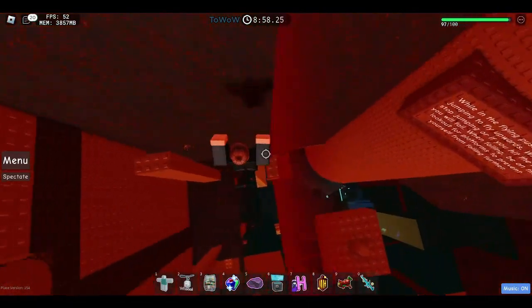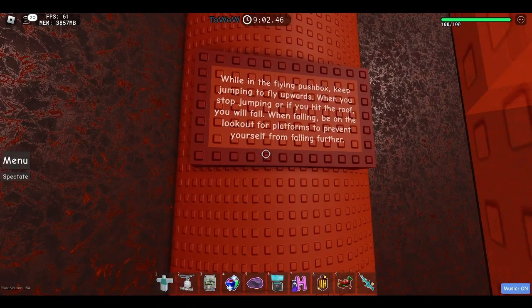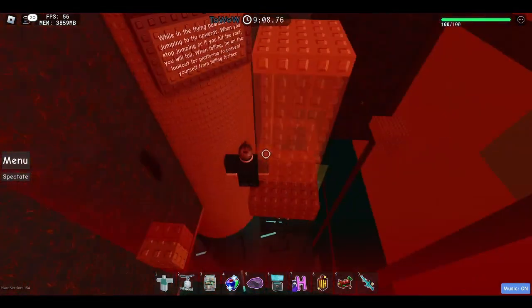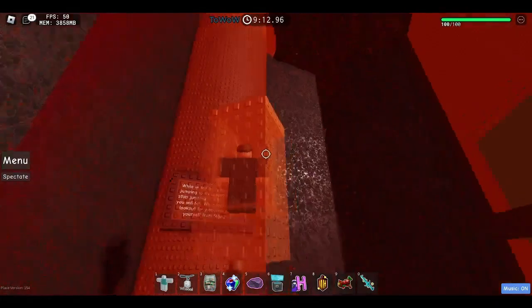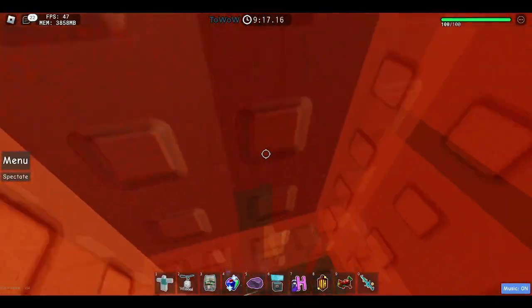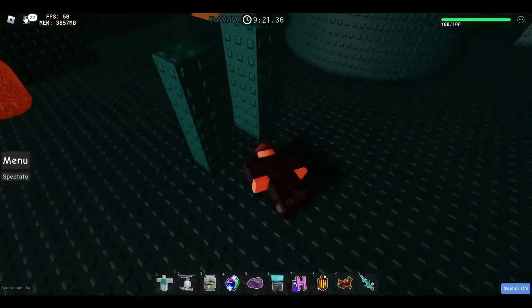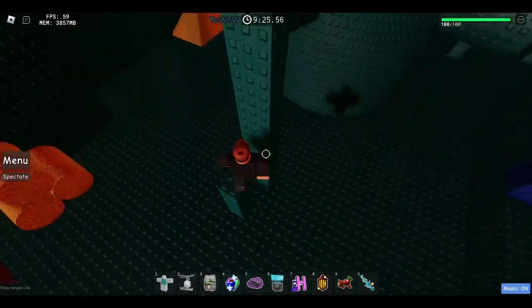Oh, you jumped. Nice. When in the flying push box, keep jumping to fly upwards. When you stop jumping or if you hit a roof, you will fall. Falling, be on the lookout for platforms to prevent yourself from falling further. What? No, I was holding space. I was holding space and gave out. And I fell to the ground.